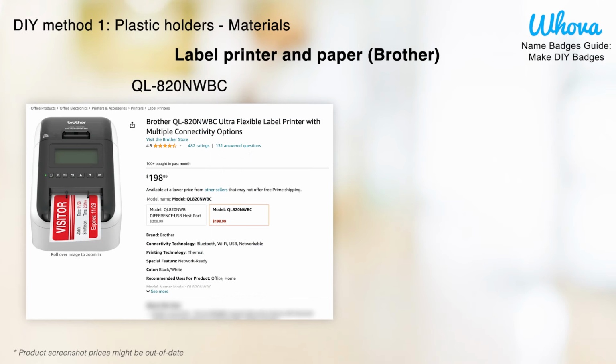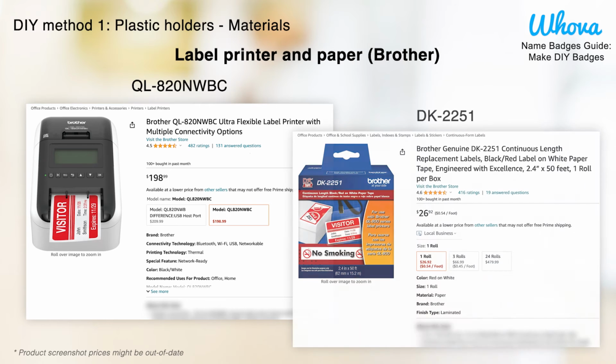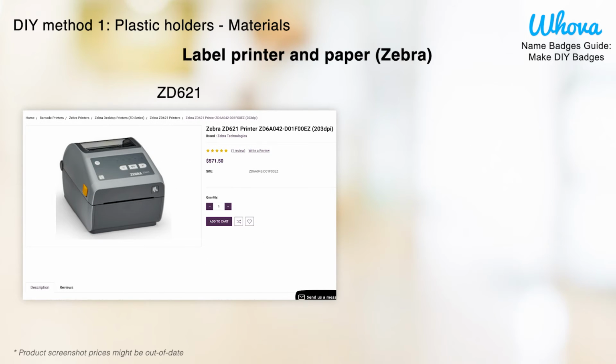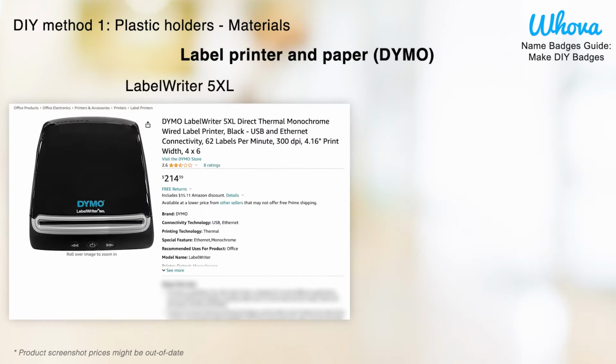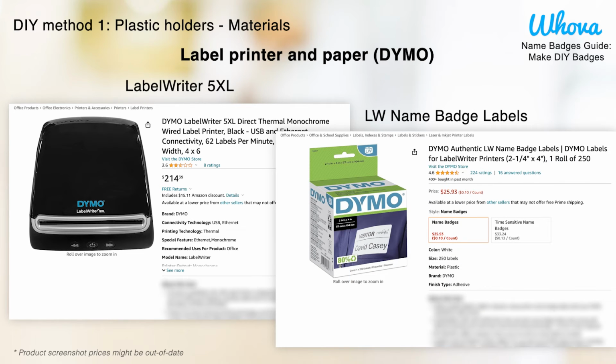For Brother, we recommend using the QL820 NWBC and with the paper DK2251. You can purchase both on Amazon and find rental options online. The Zebra printer we recommend is the ZD621, and the paper is direct thermal labels, both of which you can purchase from barcodeprintersupply.com. And for Dymo, we recommend the Label Writer 5XL with LW name badge labels, both of which can be purchased from Amazon.